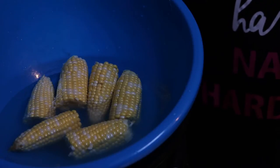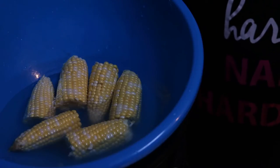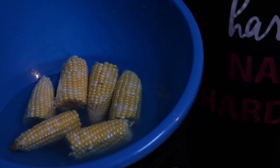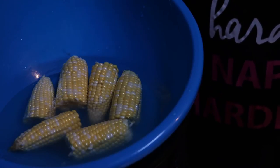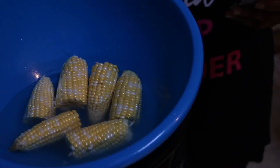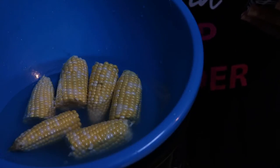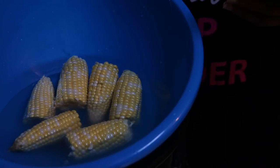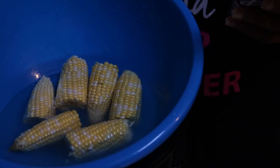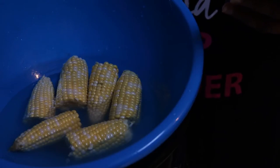And it says that we have a tendency to overcook our corn when we boil it. That's the traditional way to cook it, is to boil it on top of the stove in water that's covered up, and yada, yada, yada. And I have always thought to myself, isn't the nutrients and the vitamins that are in the corn, aren't we just boiling that away in the water? So now I came across this recipe, and it's called slow cooker corn on the cob. And so I figured I'd try it out.